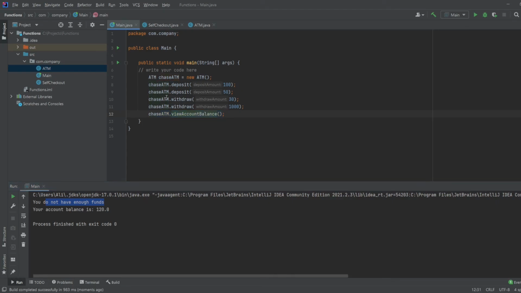In the next video, we want to get rid of all this manual way of testing our code where we keep adding stuff in the main and then reading down here what's written, because that can be a bit painful. And as you saw, when I wanted to change from the self-checkout code to the ATM, I had to remove everything that was related to self-checkout and put the ATM tests here. That can be a bit of a hassle. What if we want to test both of these things and we don't want to keep running the application and reading what's written down here?